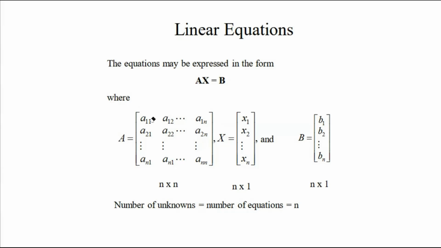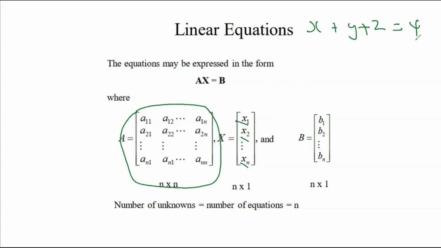If you write the coefficients as a matrix, these are the coefficients of the equation, right? Coefficients of X1, X2, X3, and so on, times X is equal to B. So let's say you have an equation, I'm just showing a point: X plus Y plus Z equals 4, 2X plus 3Y minus Z equals 6, X plus Y plus 2Z equals 10. Let's just say that.